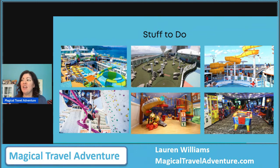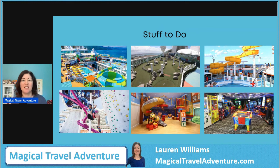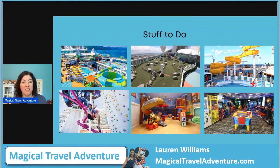Now, in Disney ships, they're known for their kids clubs. Their kids clubs are for kids to be dropped off and that they can play in these very expansive rooms. And they have different themes depending on what ship you're on, depending how old your kid is. So your kids can be playing in a Toy Story themed room. And this is important depending on what kind of a vacation you're having and if you want to utilize the kids clubs. I've never put my child in the kids clubs on Royal Caribbean, so I can't really say what it is like there. And my son is not the kind that typically wants to get dropped off to a kids club. So I'm not even sure on a Disney ship he would ever go on one. He's never been on a Disney ship.